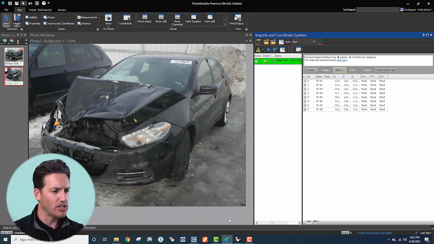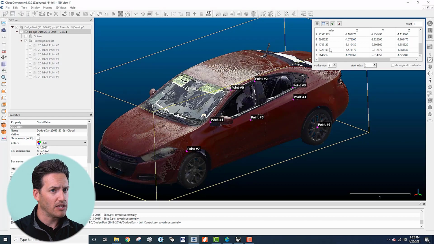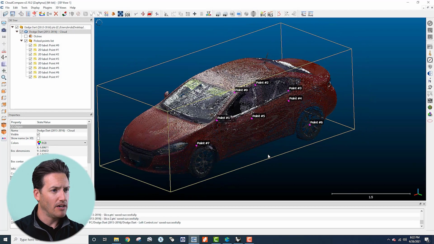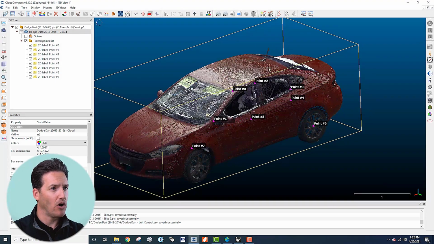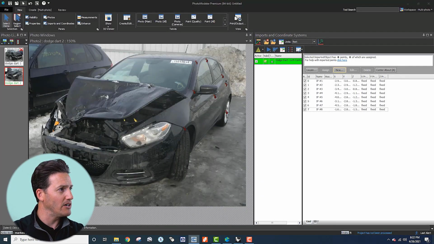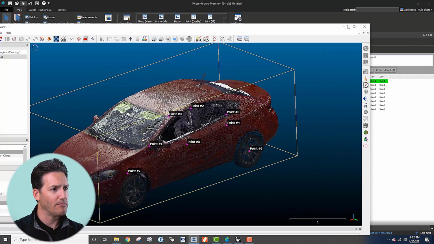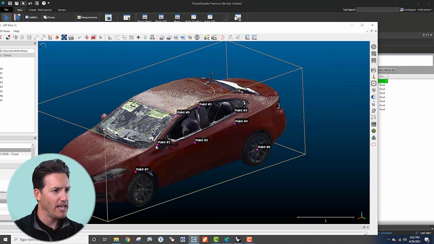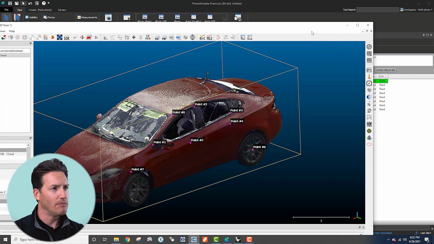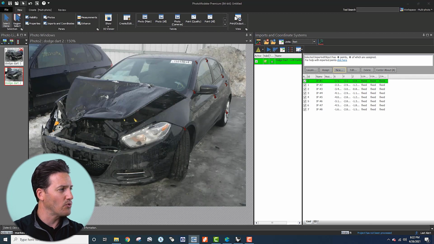So it's pretty straightforward from here. Again, I have two screens. You're not going to be able to see both of them, but I'm going to open this view in Cloud Compare on my second screen, and that'll just help me to understand what each point is. So point 0 here, just bringing this back in, point 0 is the windshield, point 1 is the A-pillar, point 2 is the top corner of the driver's window. So if you can either print that or put it up on a second screen, it keeps the process a lot more organized and ensures that you don't make any mistakes.